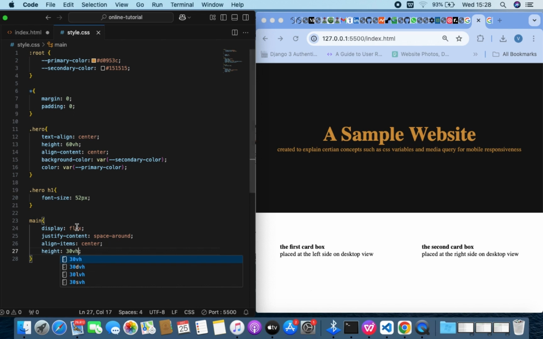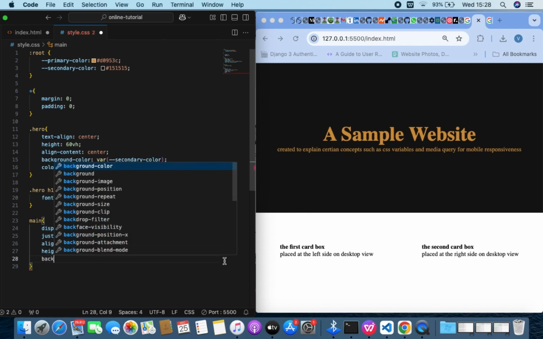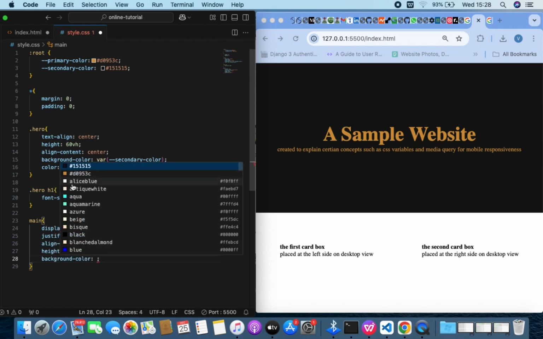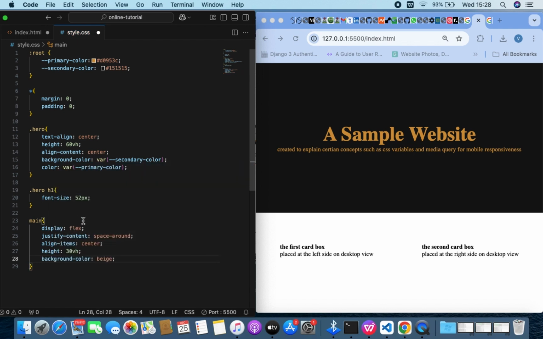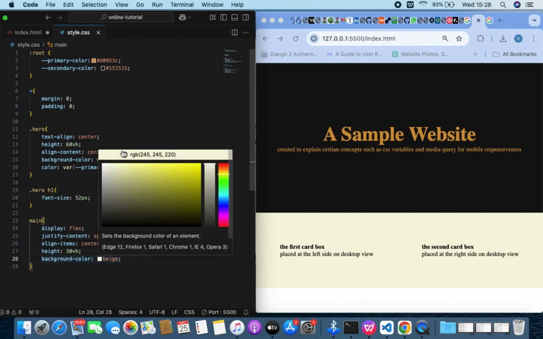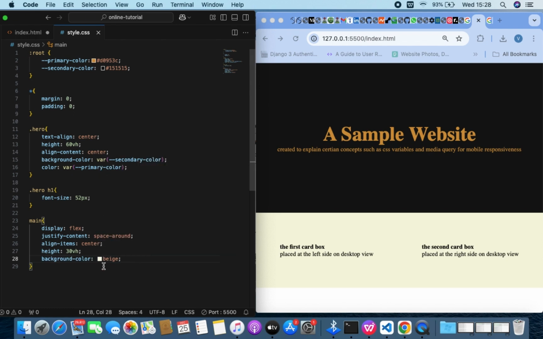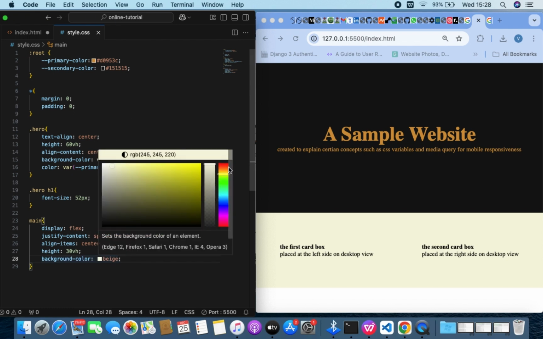All right, so let's give it a background color so we can see where this 30vh gets to, because it's not getting to the head. Actually, it's getting to somewhere around there. So let's say background-color. I don't have it defined, but let me just pick a background color. Let's say this, and you can see the result of that background color. Now I want to make it a little bit closer to this place, and then probably somewhat lighter.